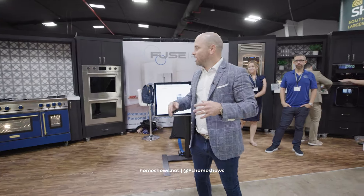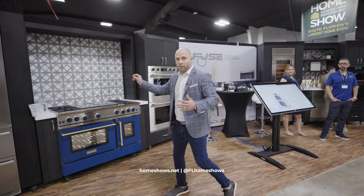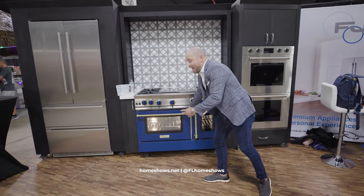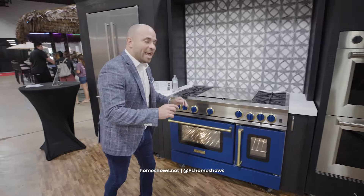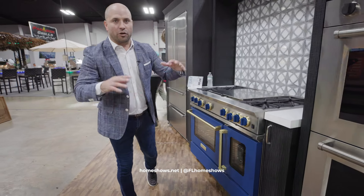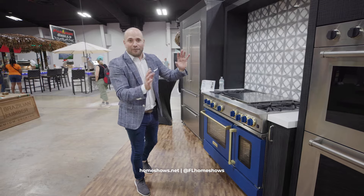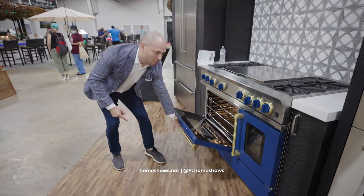When you look at your kitchen and the products placed in it, here at the Home Show you have companies like Fuse Specialty Appliances, where they're showcasing everything from Blue Star. Blue Star is one of the few products where you can get a custom color — any color you could ever dream of — for your range or other products to be custom coated. You can have polka dots, Ferrari red, everything. I love this blue. It is absolutely stunning.